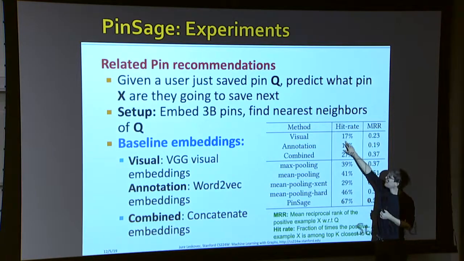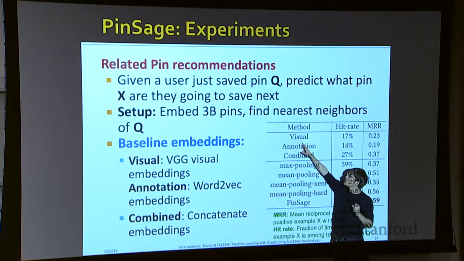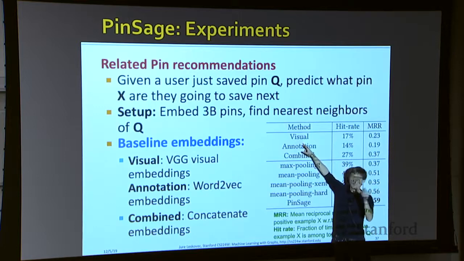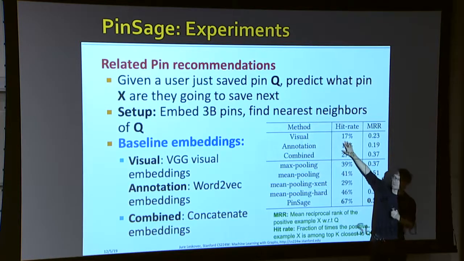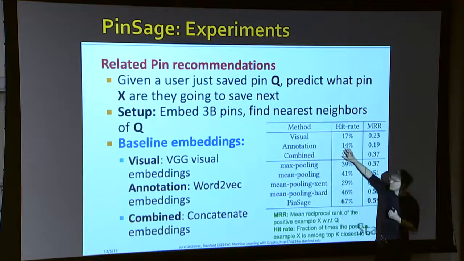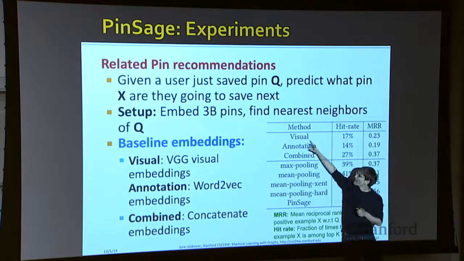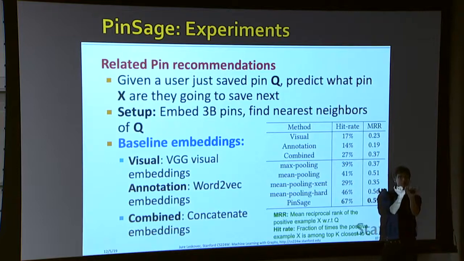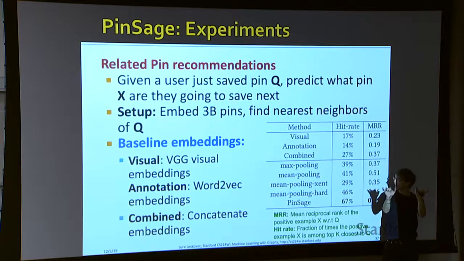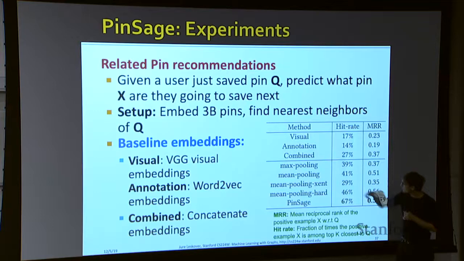The first one is if I use state-of-the-art computer vision to learn an embedding for every image, and I'm now comparing distances between image embeddings, and that gives me, let's say, a hit rate of 17%. If I use text data only, it gives me 14%. So it works worse than the image only. If I combine text and image into a longer vector, where the first half is visual and the other one is textual, it works quite well. It almost adds the performance together, right? It's 27.